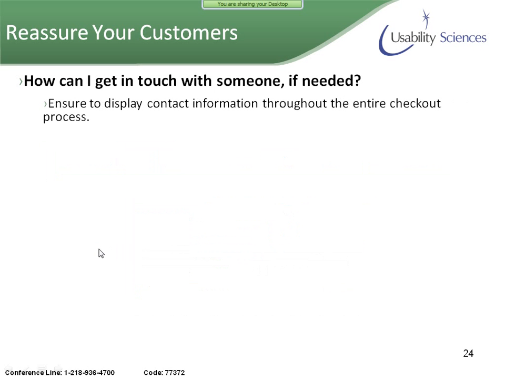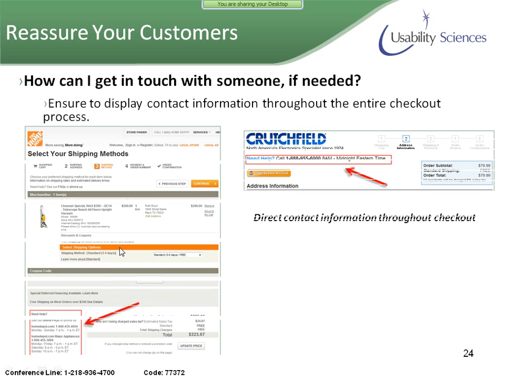A couple of other examples. It's important to display this information not only at the beginning of your checkout process, but make sure you do include that throughout the entire checkout process. So with these two websites, this website here, basically they have provided this need help module throughout their whole entire process. So this, I believe, is on every page. They have phone numbers, they have hours when you can call, so that's pretty helpful. And with this website here, which you've seen on the previous slide, there's a toll-free number on every step of the way during the ordering process. So that's another way to reassure your customers.